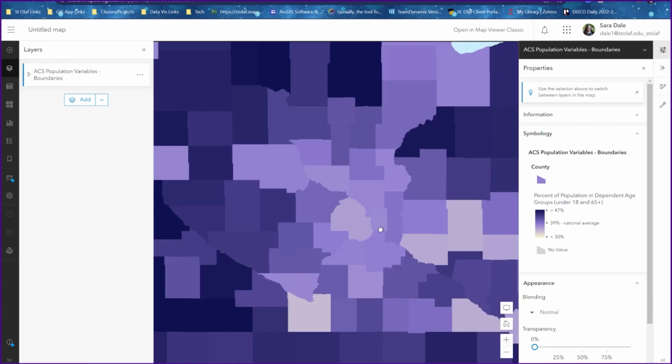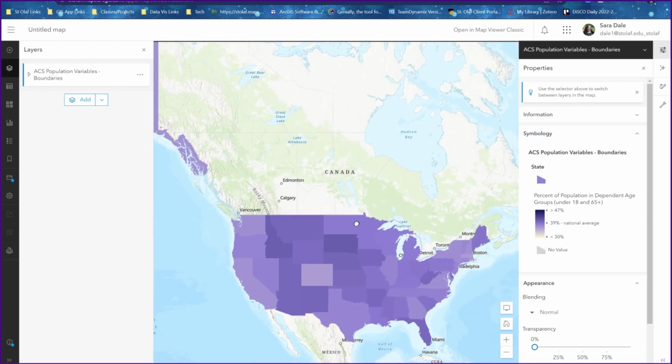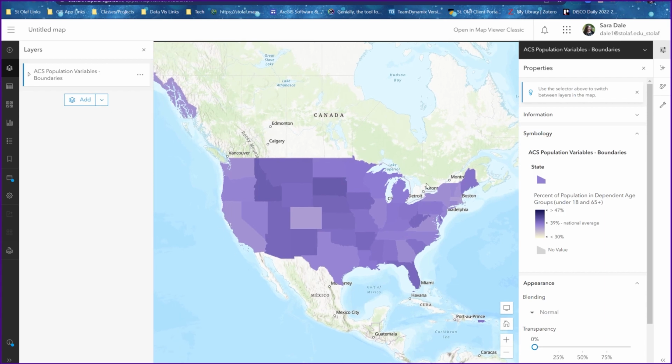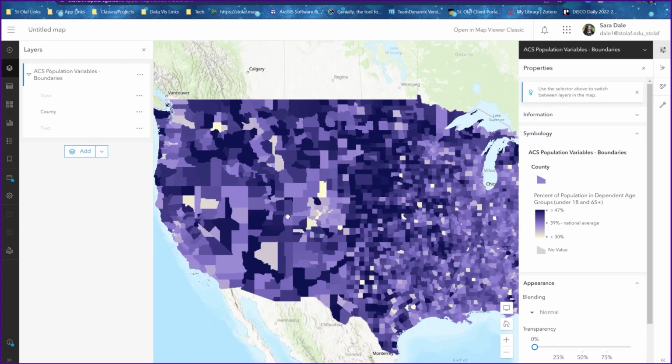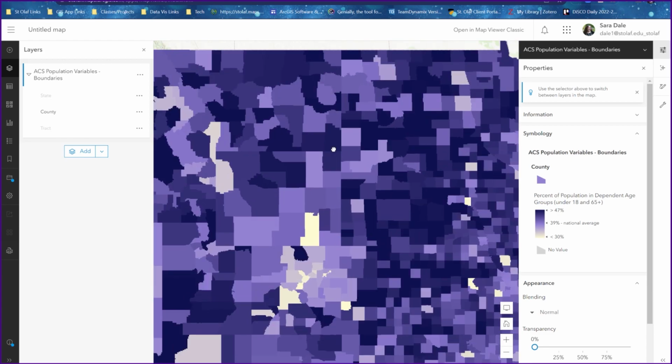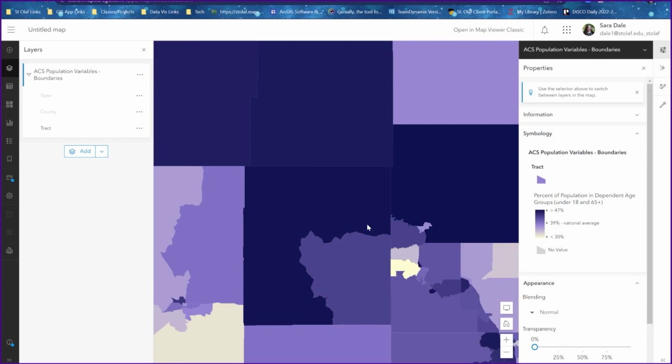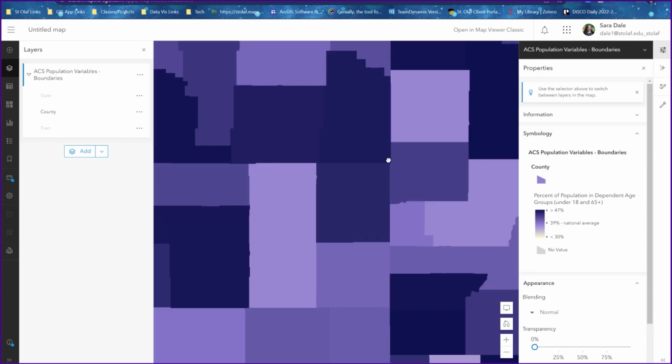So what if we want to make a map that is just with one of these layers? One tip you could do is we actually just want to remove all these other layers and just keep the neighborhood blocks, because that's kind of what we want. So if we expand this layer right here, you'll see that there's three groups. There's the states, the county, and the tracts, which is actually what we're going for. And as you zoom in, they highlight to different levels. Zoom in further, there's the tract level, and then the other layers just disappear.